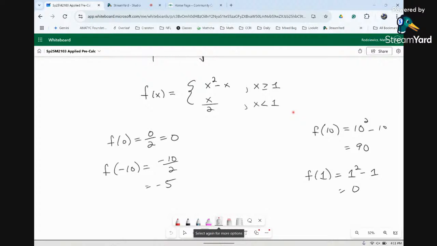And then we left off by evaluating at 0. Since 0 is less than 1, we input it there. I'll just jump over here to 10. Since 10 is greater than or equal to 1, we use that. And at 1 itself, just pay attention to your inequalities. This one allows equality, this one does not. So we substitute in the 1 there.